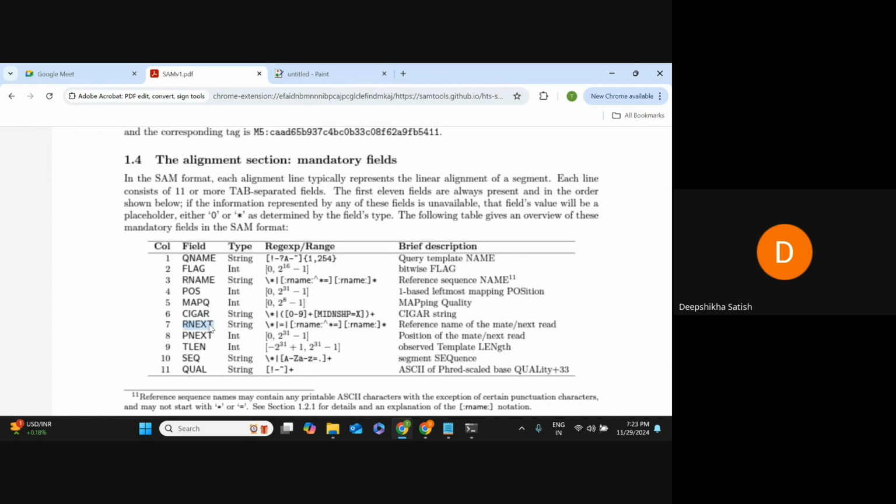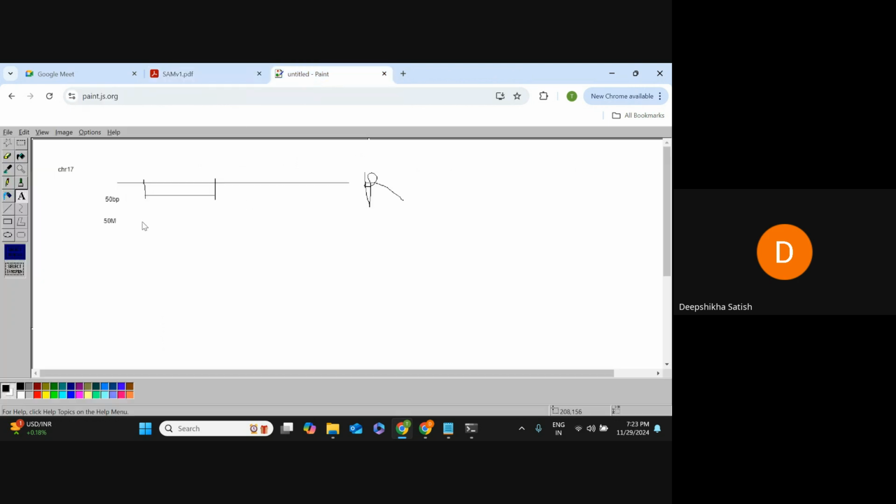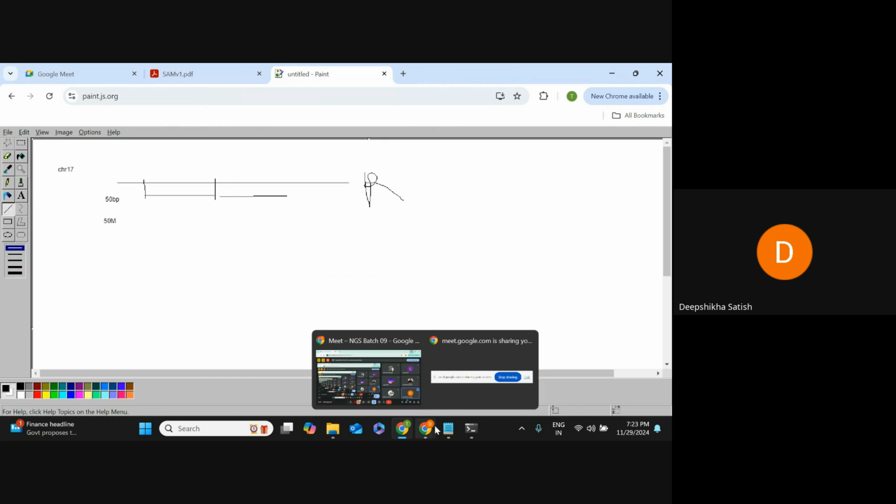Next is the RNEXT. RNEXT is the position of the other read. So this is the RNEXT.